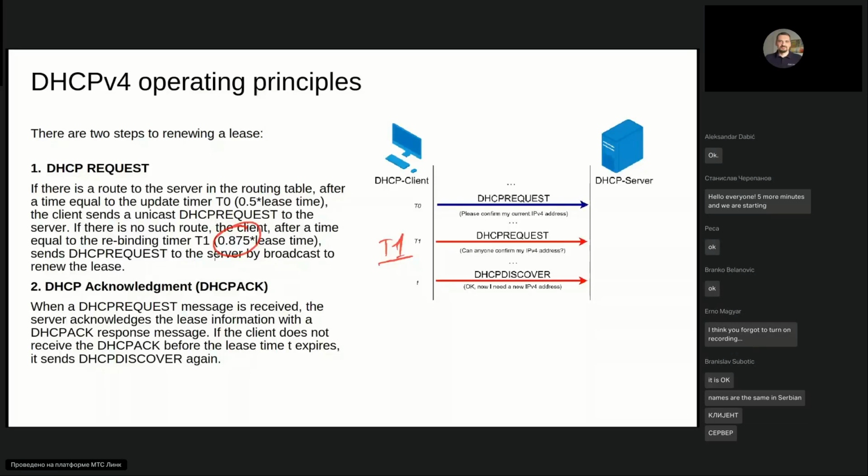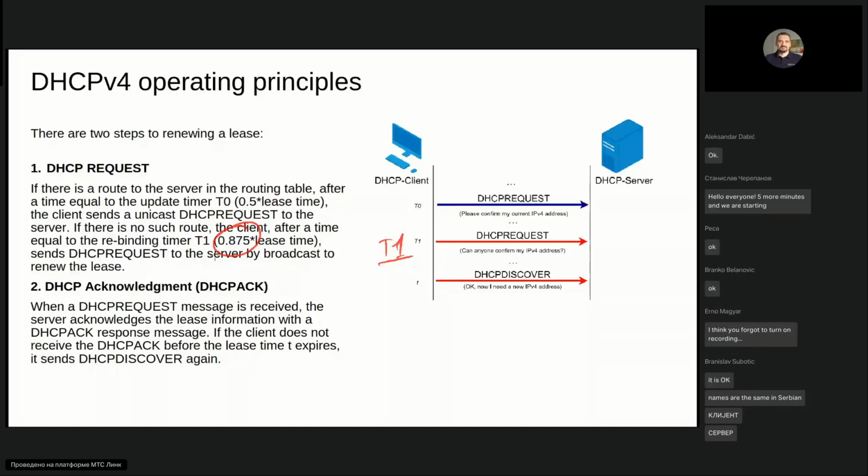If there is any DHCP server on the network, it confirms the address and sends the ACK. If not, like the RFC says, the client should repeat the attempt of DHCP request a reasonable number of times, but at least 4 times.